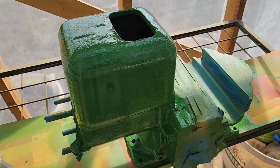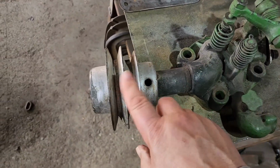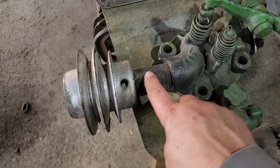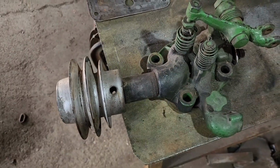While I'm waiting, we can go in the shop and there's a couple things we can do to some other parts. Now on our head here, they've got some weird exhaust thing. This looks like an old belt pulley or something. They've got it tack welded onto a piece of black pipe. I want to spin this black pipe out of the head and we'll put a proper exhaust on this thing.